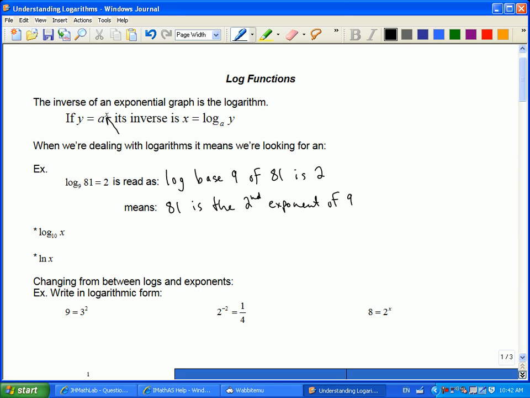A couple of things here as well, just notation-wise. Log in base 10 is called the common log, and we usually just write it as log. We drop the base. So whenever you don't see the base written, you can safely assume it's base 10. And we are going to talk lots about this one in calculus, but the other one, you'll notice it's on your calculator as well. This one is the natural log, and this is the log in base e. E is Euler's constant.